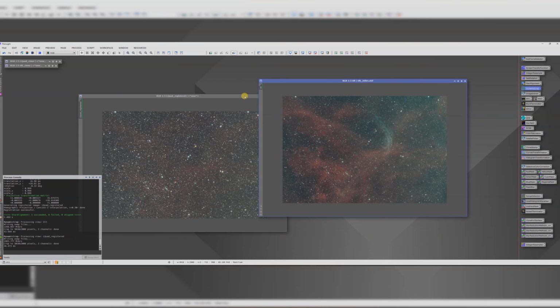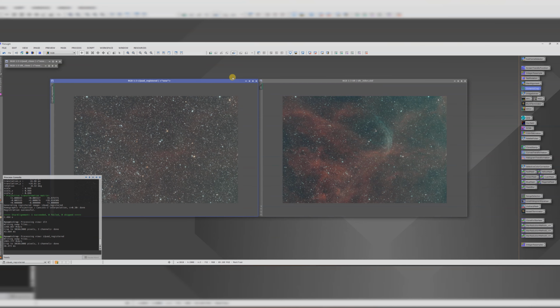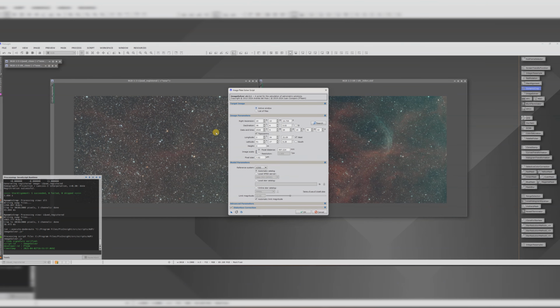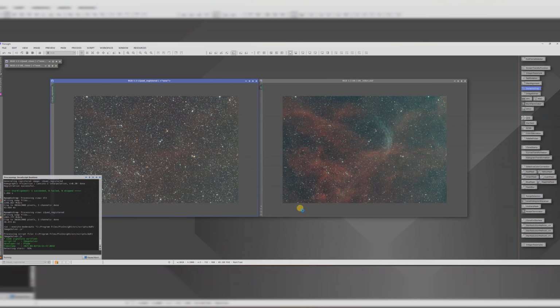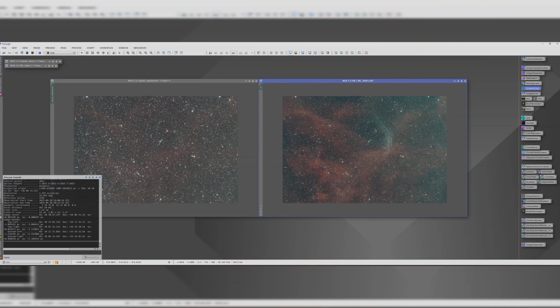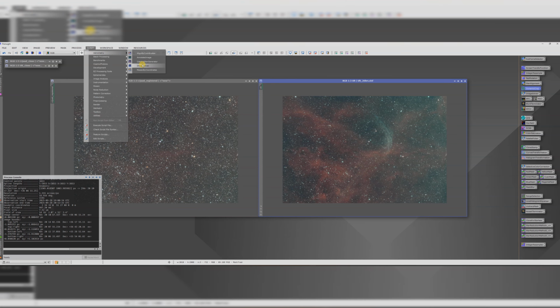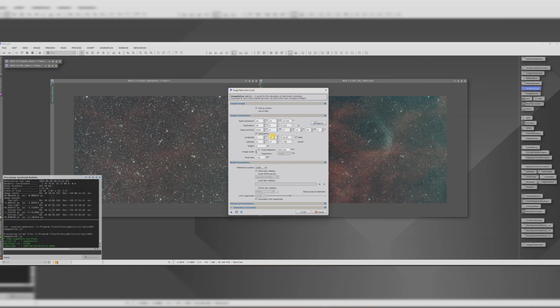Alright, what shall we do next? We've done integer resample, we've aligned everything. We should run image solver. Just a quick thing to do. This will give PixInsight lots of information about the image that will be useful later. If you're using a proper astro camera, then all of this information will be completed automatically, and you just need to click OK and give it a few moments to run. And then it won't look any different, but there's more information there that PixInsight can use. Let's run the same process here for the Alt data.